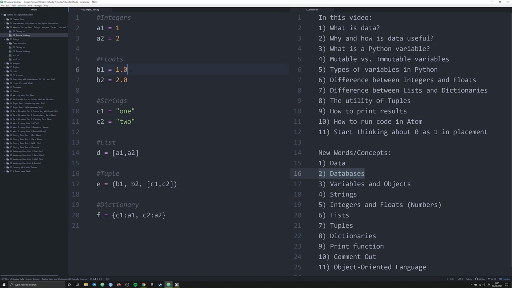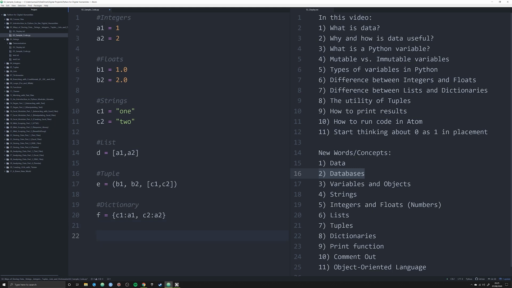So an integer and a float are orange, and a string is green. So anyways, that's what that is. So what are variables? Well, variables are what we see here. These are objects in Python that allow us to set something in memory so that we can call it later on.